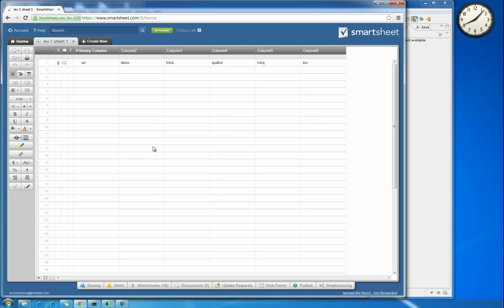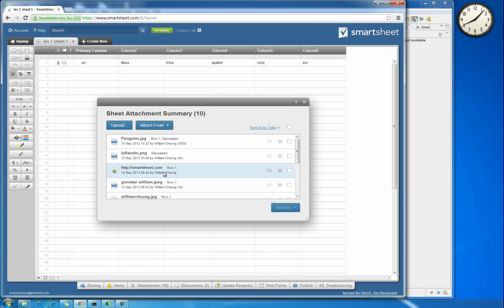And for the attachments, okay, this sheet actually has lots of attachments. So I tested all the different types of attachments you can have. You can see there's an attachment to a discussion on the sheet, like this Lola Robo, and there's an attachment to a discussion on a row, right? So 2 different types of attachment: sheet discussion attachment and a row discussion attachment, and an attachment just on the row itself, right? These ones, and this is a link, obviously, and a file attachment.